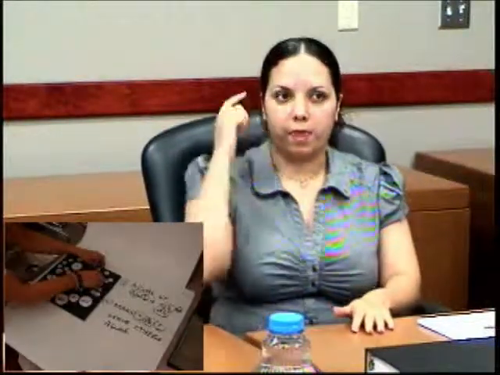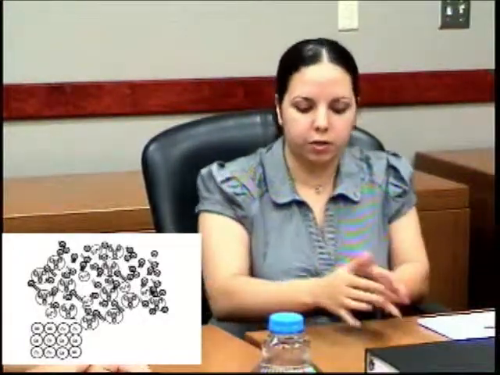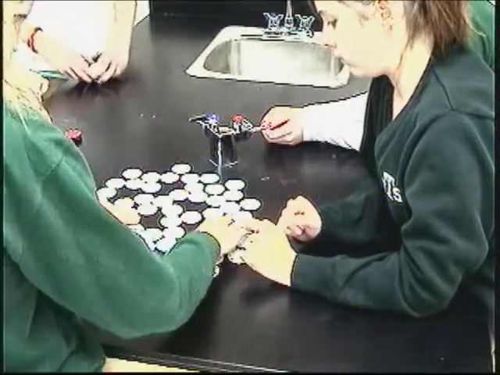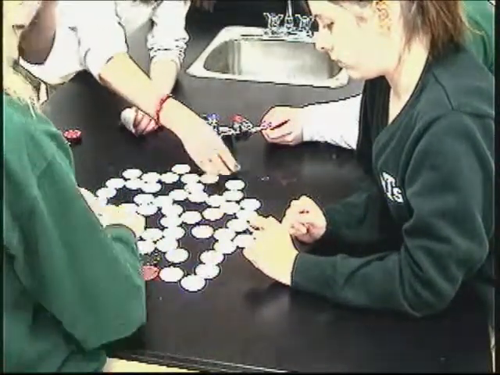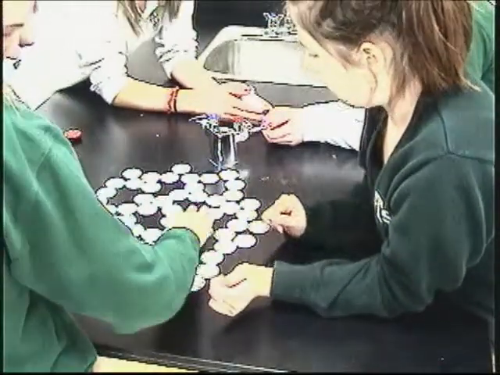If one of the students wasn't understanding a concept or a question, another student could draw out what they were seeing in their head to help the other person understand. So if someone was saying, I don't understand why this particular compound is being formed, someone else could, if they were working with poker chips, say, well, you move this one here and this one here, and now you have this product. Or if they were working on pieces of paper or on the whiteboards, they could draw out, well, first you do this and then you do this.